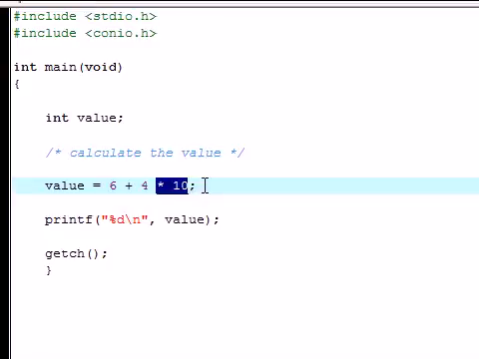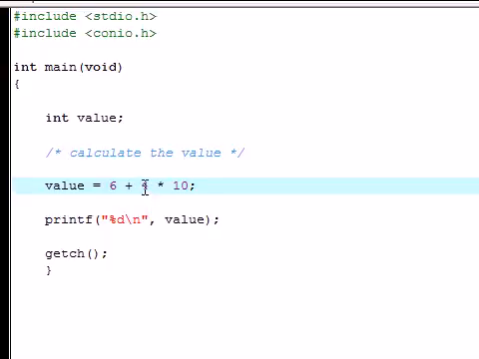It says that you have to do all of this in a specific order, and the order is this. The very first thing it does is if you have anything in parentheses like this right here, it would do the parentheses first, and then after that it does multiplication and division, and then it does addition and subtraction.